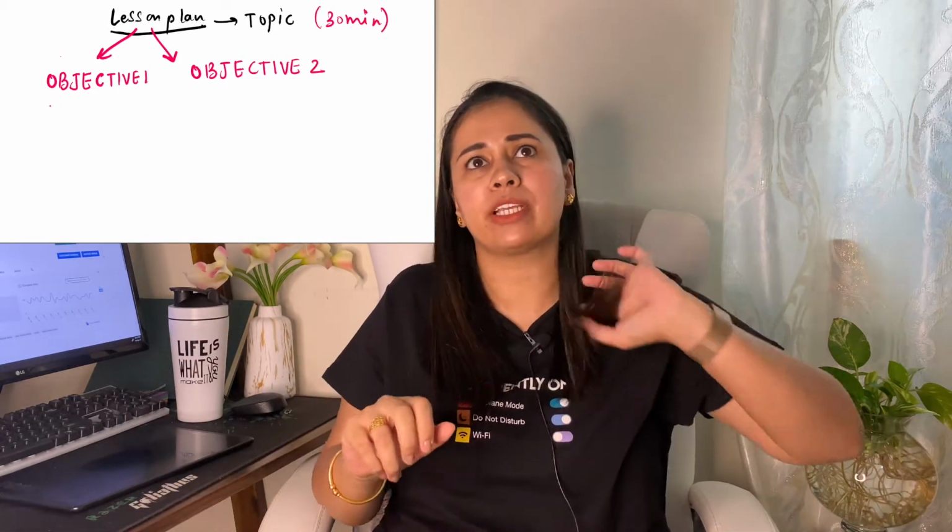I'll give an example. For example, I'm teaching force and motion. These are the 2 vocabulary items which I'm going to explain. So in the first part you explain force, in the second part you explain motion. You will choose a topic which is linked. For example, you are explaining a theorem of mathematics, or maybe just any trigonometry concept, or maybe just the digestive system. So divide your lesson into 2 parts and make 2 objectives. One is the basic one and the second is the advanced one. So objective number 1 and objective number 2. So I've got the 2 objectives of my lesson.